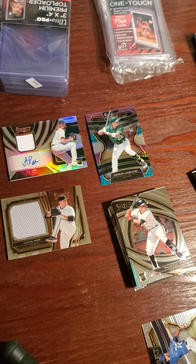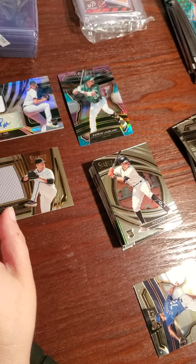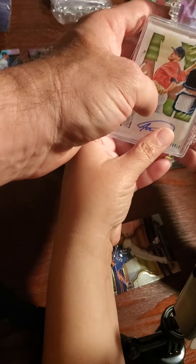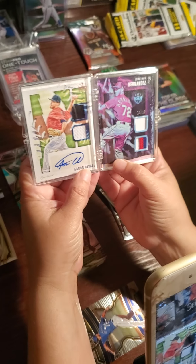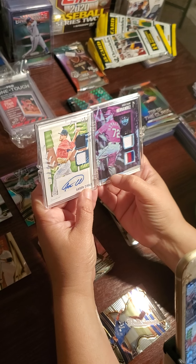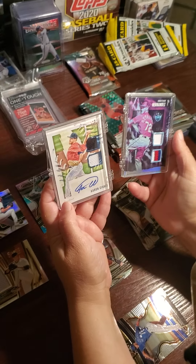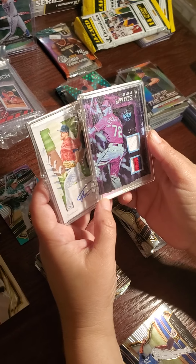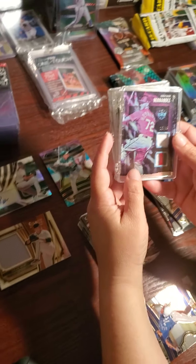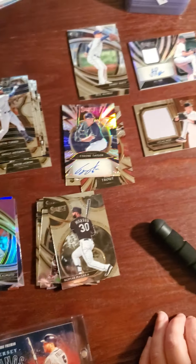Let me show you a little what I got in my blaster. I showed them — the auto. I got these in my Target run in the same box and I thought it was so cool. This guy — Aaron Savali — he's been coming out a lot. And Jonathan Hernandez — he's pretty good too. It's numbered to 99. It was still awesome. That was a fun little box though, I'm not gonna lie.